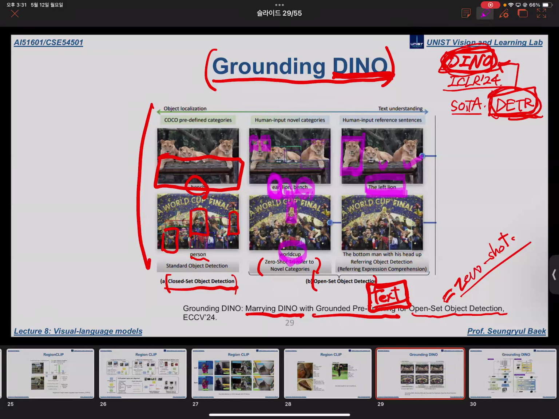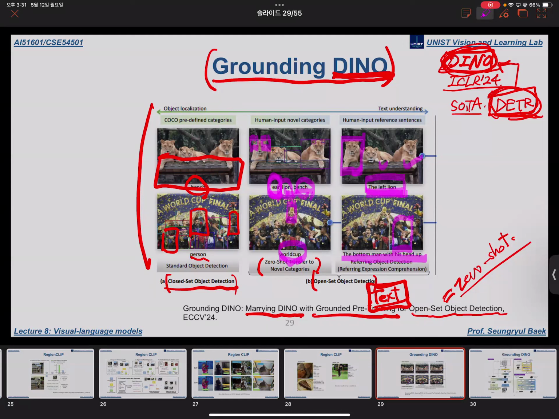Okay, this is actually the novel class. And here the text descriptions are becoming complicated. So the bottom man with his head up. Here they are detecting the bottom man with his head up. Okay, this is the novel class.